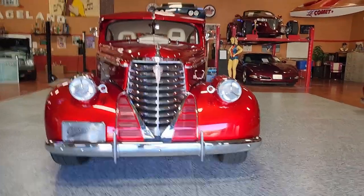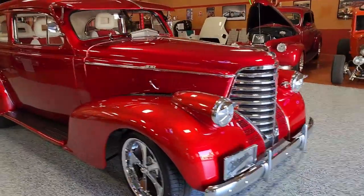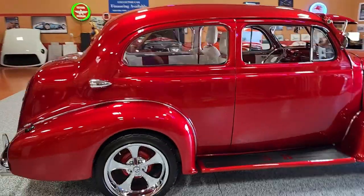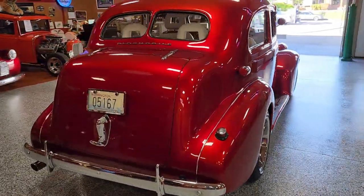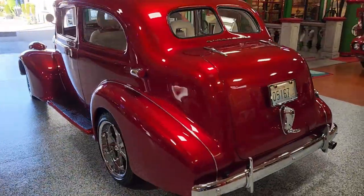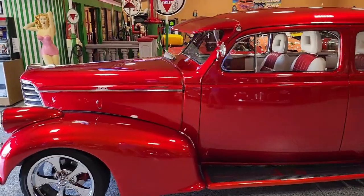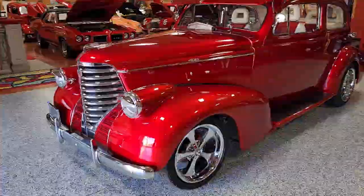Oldsmobile combines timeless good looks with modern performance and amenities. What is not to love with horsepower, powered windows, powered steering, powered disc brakes, and power suicide doors? The 1938 Oldsmobile two-door sedan is a custom show build. It has a stunning candy paint over a gold base. This is absolutely gorgeous. All the chrome is show quality. This is a full frame-off build. It does come with a photo book that shows every step of the build.